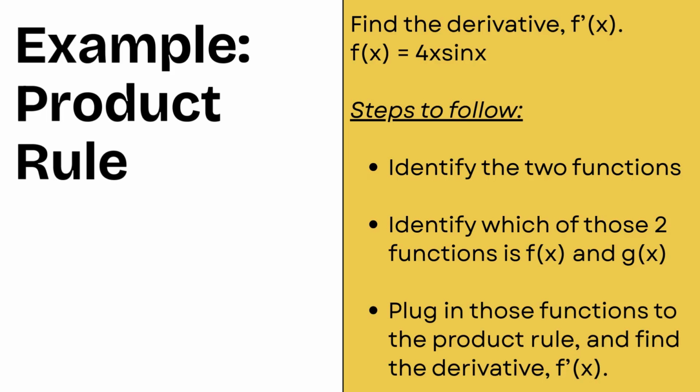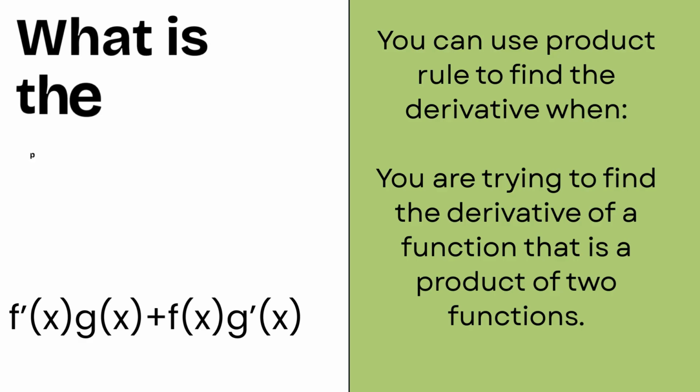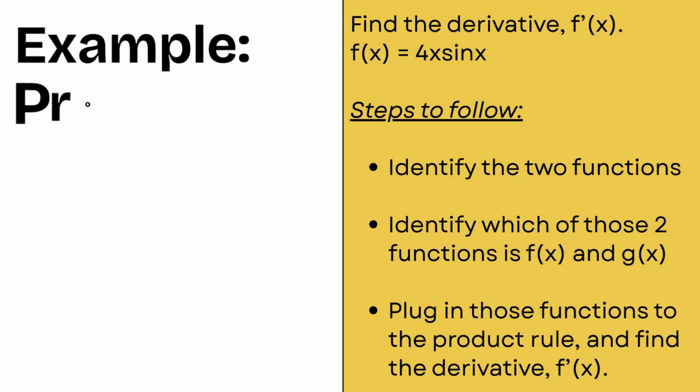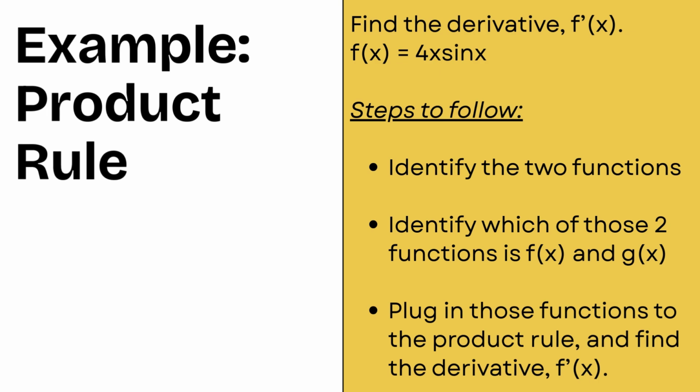And so here are a couple of steps that you can follow to find the derivative of any function that's a product of two functions as given in this example. Firstly, we would have to identify the two functions, right? We would have to find, what is the first function, or f of x, as they said in the formula? If we go back, what is f of x, or the first function that's getting multiplied, and what is g of x, or the second function that is getting multiplied. And based on that, we can plug things in easily and find the derivative, right?